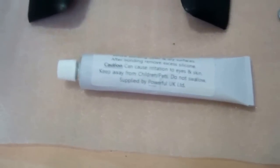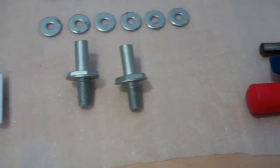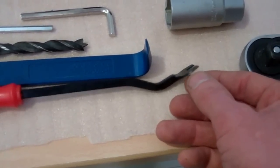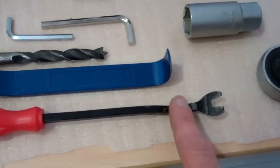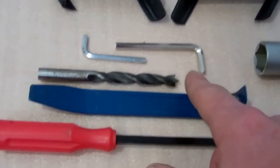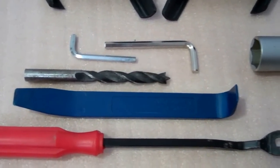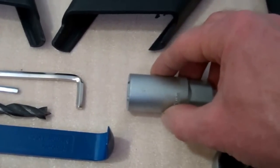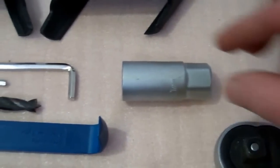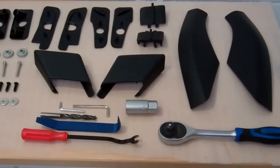For tools, you'll need silicone - we'll put that in with the kit if you buy from us. There's the trim button removing tool, which we'll show you how to use. You'll need a couple of allen keys and a lip and spur drill, which we'll throw in with the kit. To fit these you need a 21 millimetre deep reach socket - the same as a standard spark plug socket - and a ratchet driver.